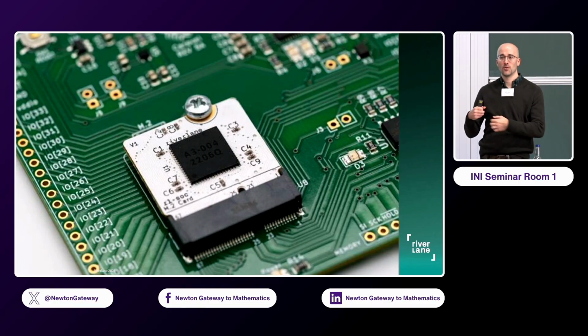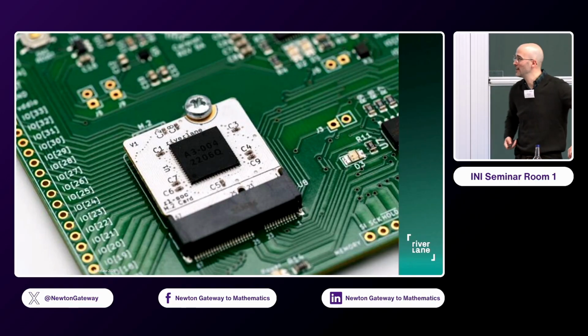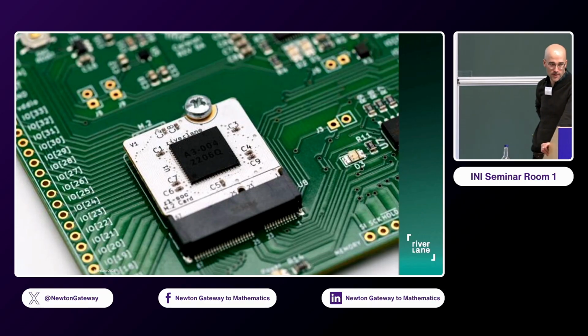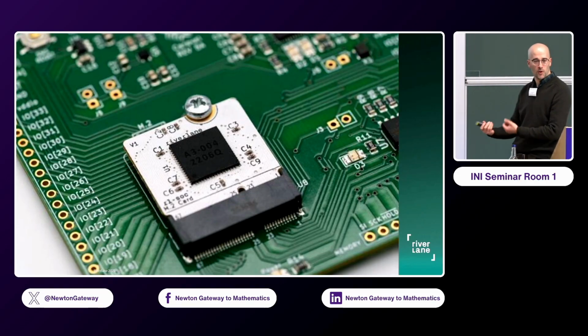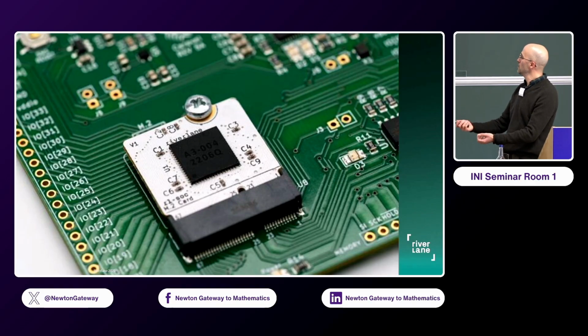ASICs are what you would use if you had to build very many decoders and you had a lot of money to spend on this, because ASICs are cheap to make if you make them in huge volumes. But we are not in that era of quantum computation yet, so we don't have the budget to be printing lots of ASICs. What we're going to do is the closest thing there is to an ASIC, which is using an FPGA. An FPGA is a field programmable gate array, which you can think of as a chip you can program. So it has the performance of a chip, but it's programmable, and you can reuse it for different applications.